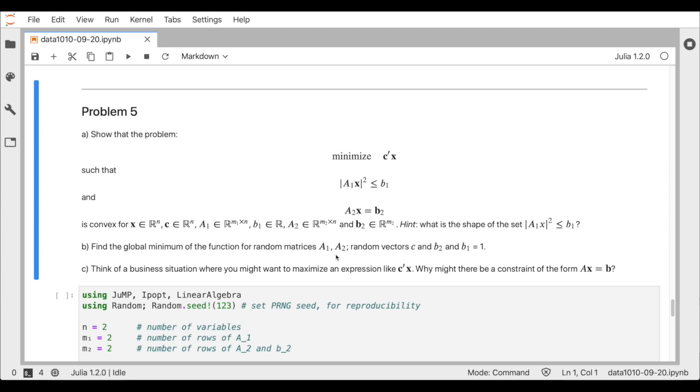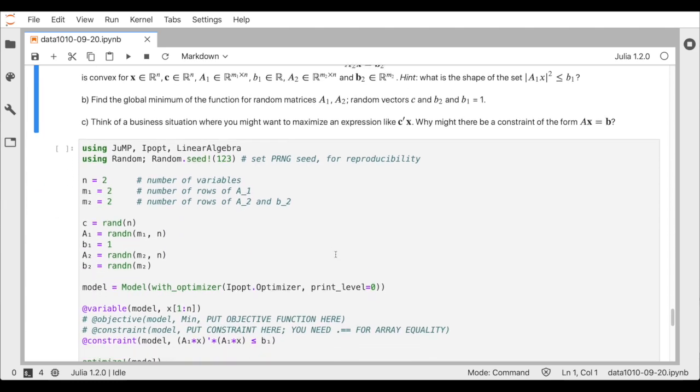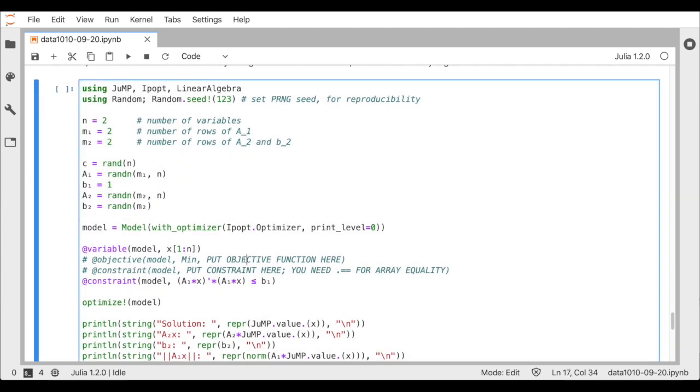And we just want to see what this looks like in JuMP. So most of the setup is done for us. We're given a random matrix, this equality vector on the right-hand side of the equality constraint is also random, and we're just supposed to put the objective function in and the constraint equation.